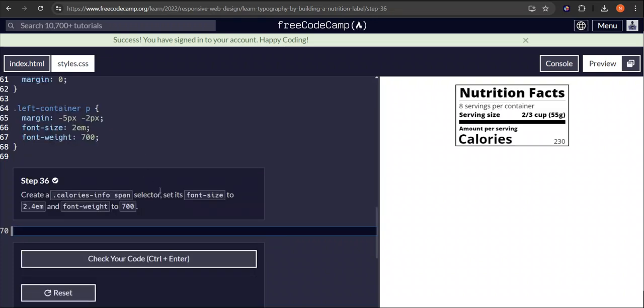All right, still in styles.css, we're going to create a .calorie-info span selector. Calories, sorry.